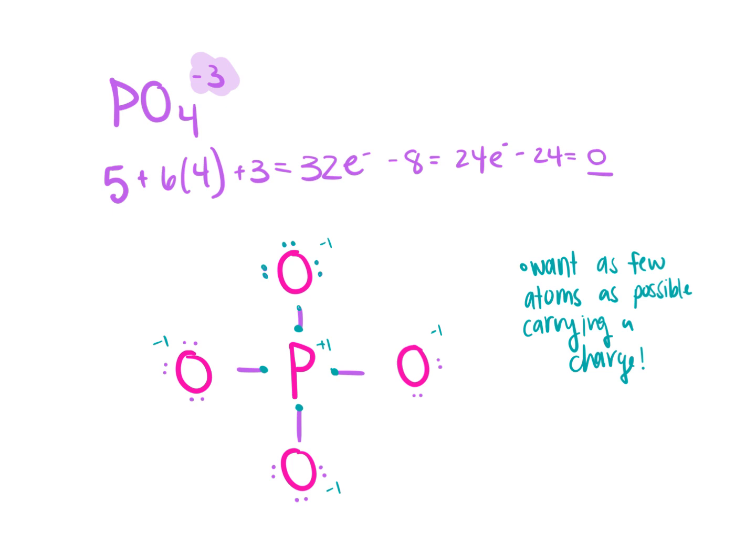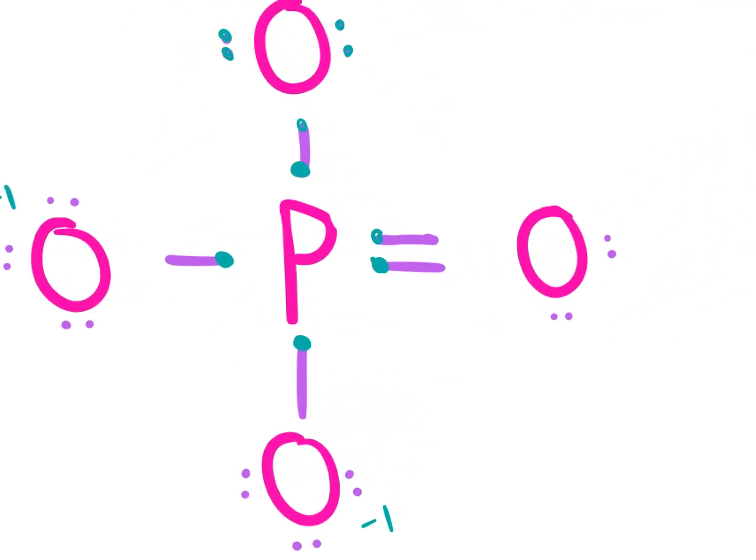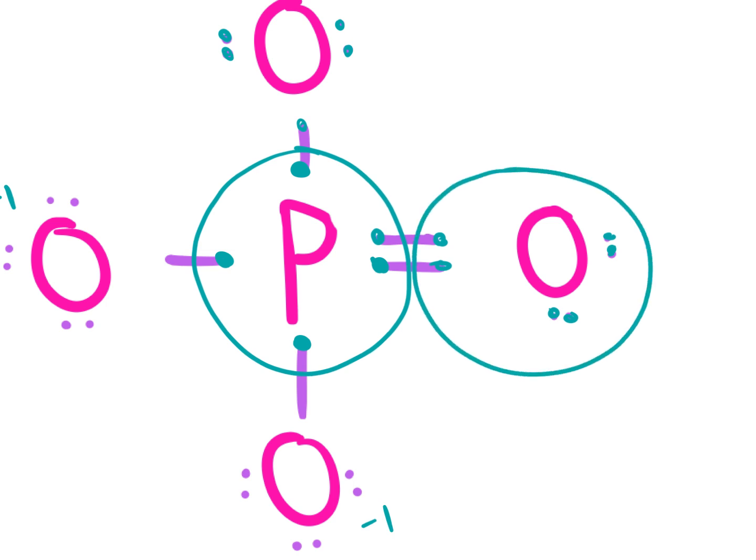But when we start working it forward, we take this lone pair and move it into a bond right here. Now we've alleviated those extra charges, and we still have a -1, -1, -1 that results in that -3 charge. So we're alleviating some stress off of those atoms. Let's zoom in on it again. Here's phosphorus's 5 electrons that it brought to the table. Here's oxygen's 6 electrons that it brought to the table. And that's how we've alleviated those charges.